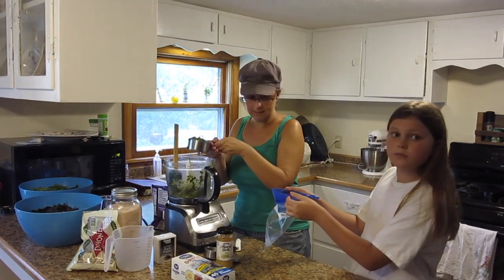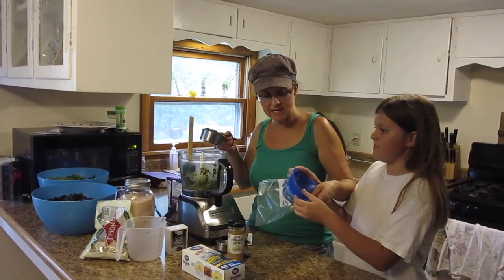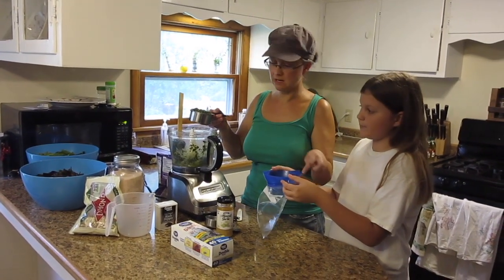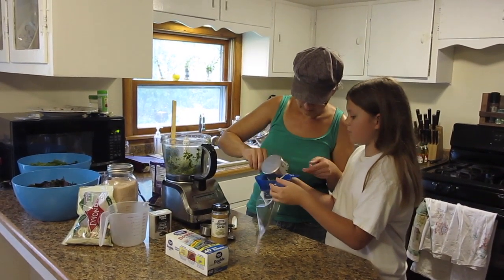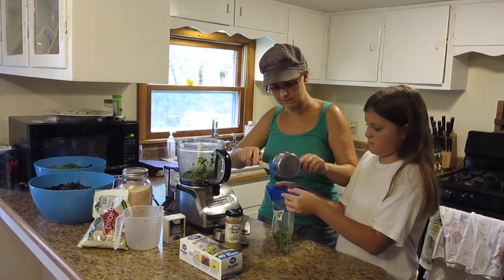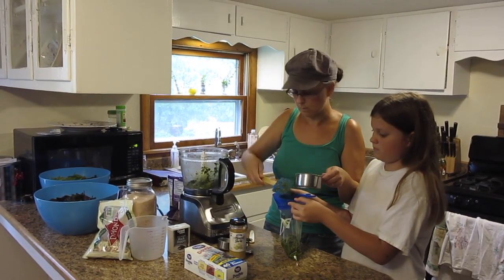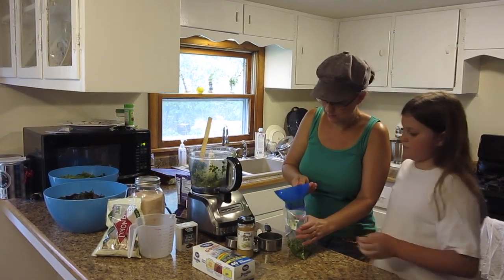I'm going to have Samantha help me. I have her already trained how to do this. So I use a canning funnel and I just have her hold it inside of this bag so that I can put it in here, and then I don't get pesto all over the place. Just drop it in there. Wait, hold on please. And scrape out what's in the measuring cup. And then just take that out.